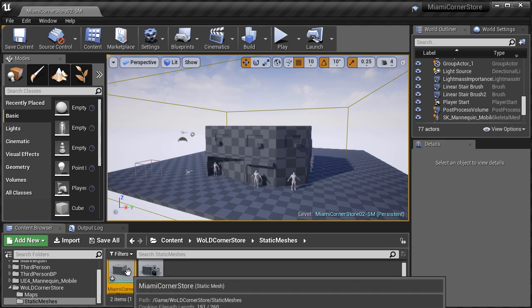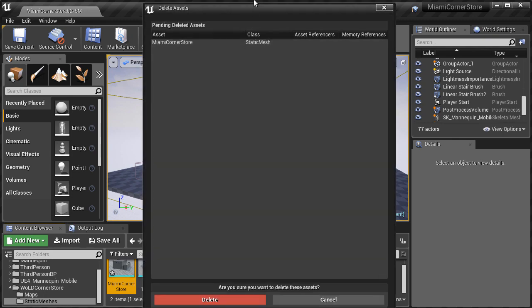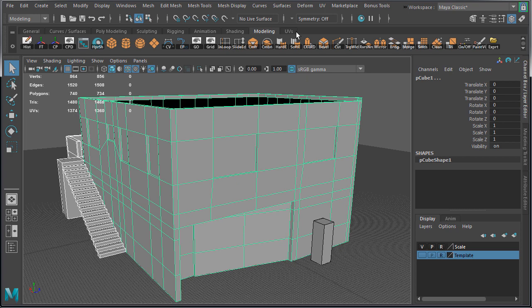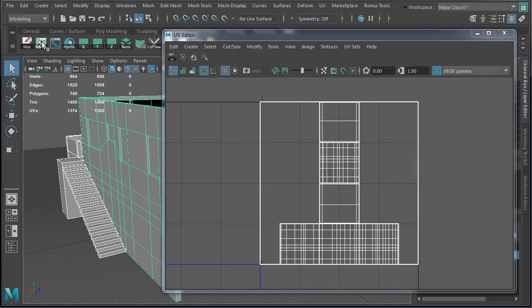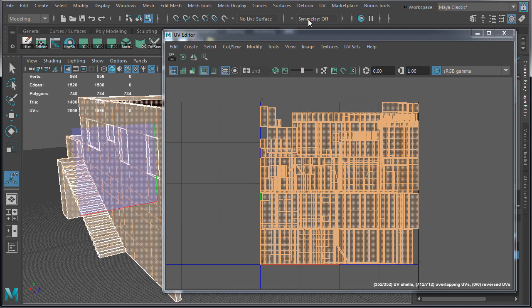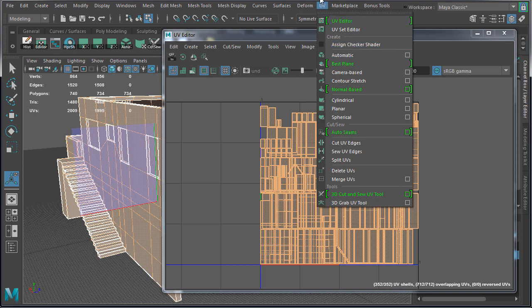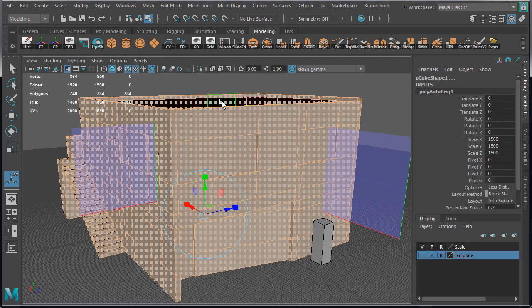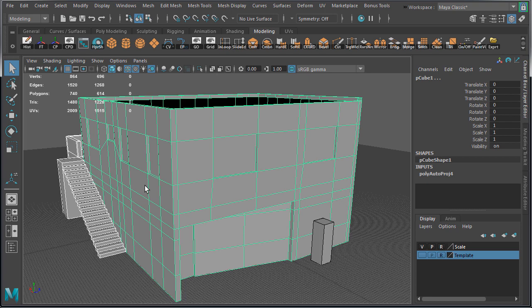Let's delete the static mesh because we'll need to re-import it as a new object. Select it in the content browser, hit delete, and then confirm the delete. Back in Maya LT, let's select all objects and take a look at the UVs. I have a separate UV custom shelf, and I'm going to open up the UV editor. This is what's causing those errors. So all we're going to do is run an automatic UV function. I have it on my custom tool shelf, but you can also access it under UV automatic. We will spend a lot of time UVing this object, but right now we just want to get rid of those errors. So select all the objects again, and let's export.